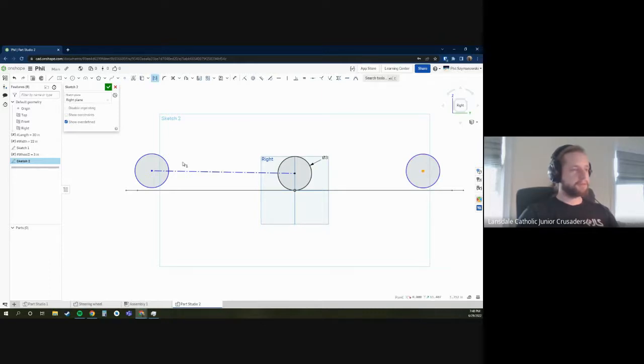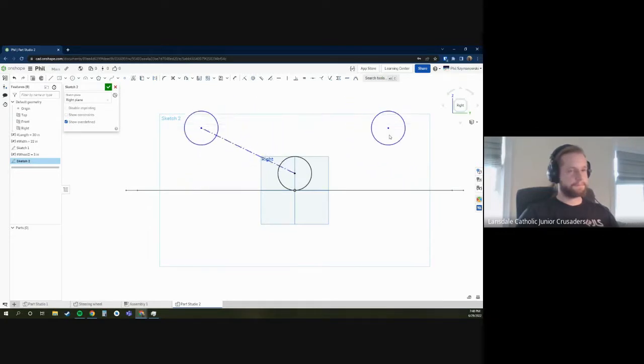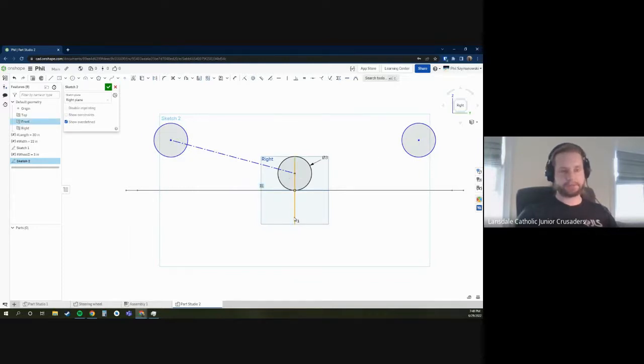I'm going to make this wheel symmetric in position to this wheel based upon the front plane, which the symmetry constraint is right here. So now when I move this wheel, it moves the other one. So there's symmetry about that front plane. Anybody have any questions about where I am just yet?